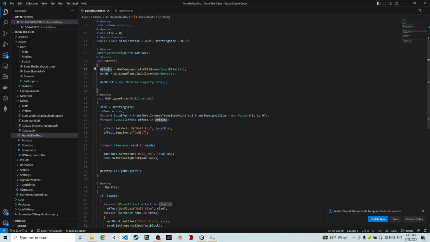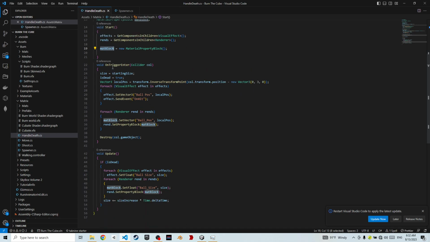I'm making sure that if there are multiple visual effects, it's going to get all of them, as well as the renderers. So get components in children for both of these, and I want to create a material property so that I can change stuff on that.